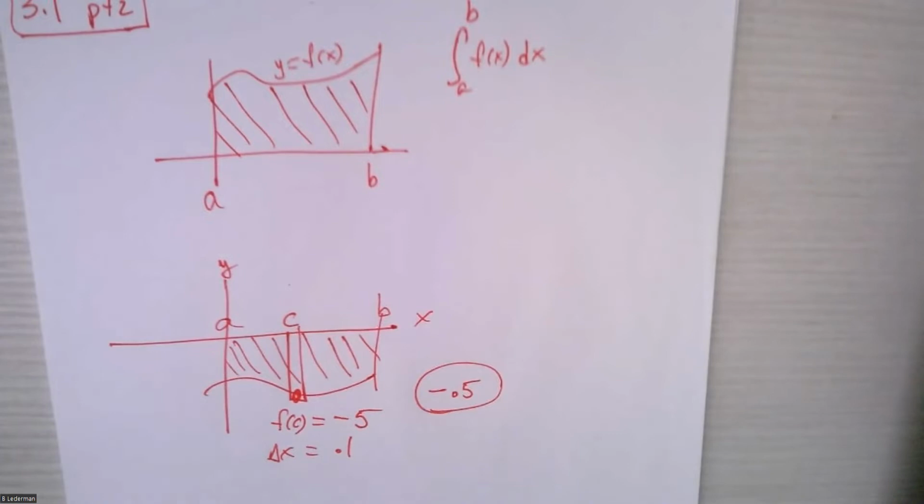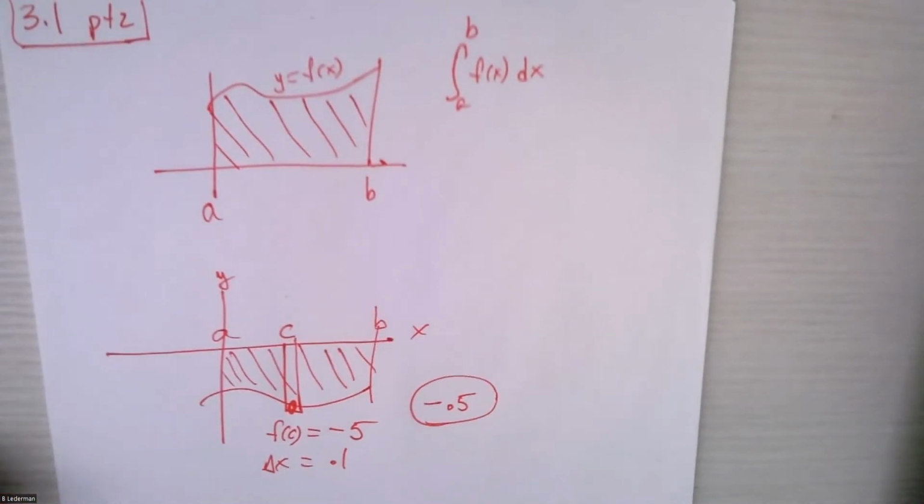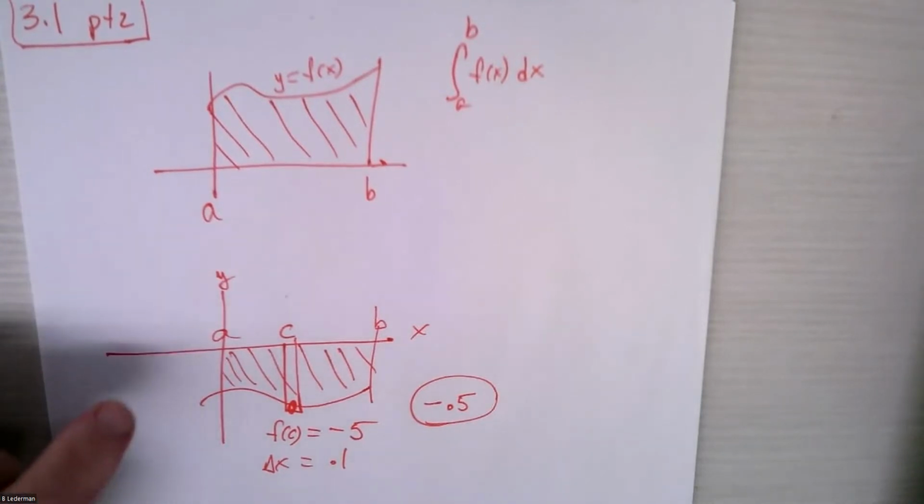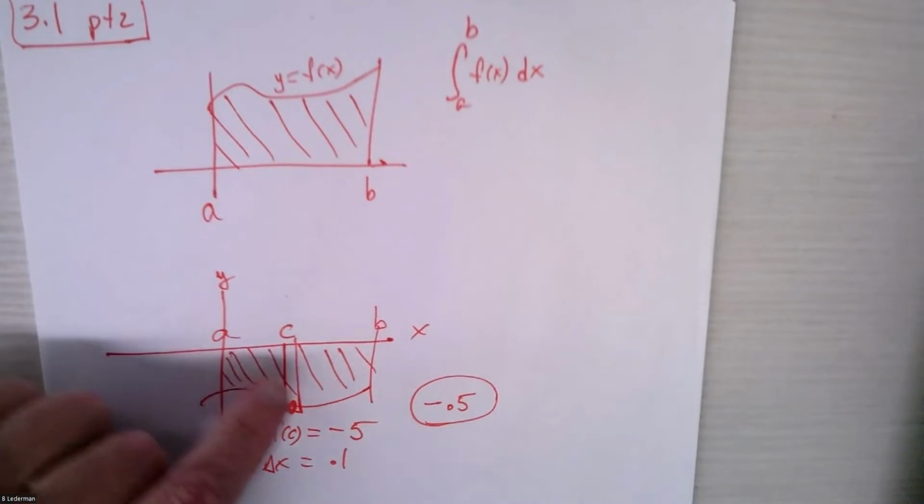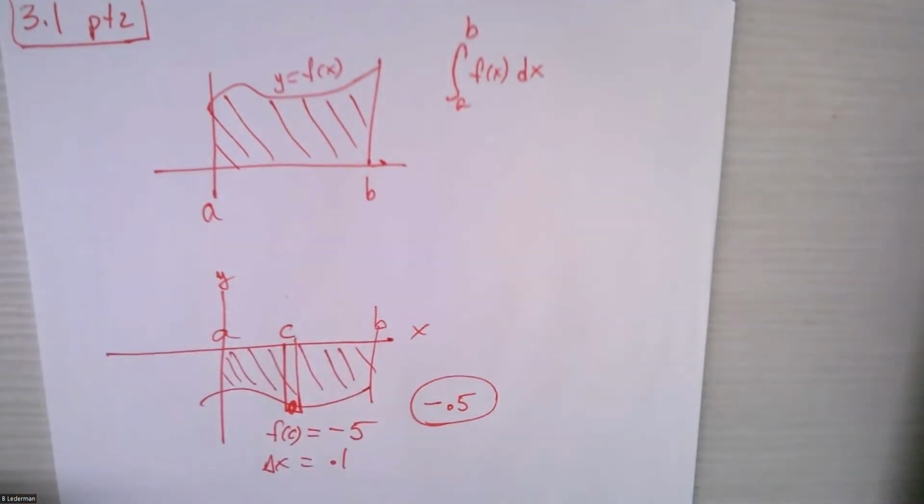Well, that's one of the differences between calculus and, let's say, geometry. As far as the geometric figure is concerned, this area down here is a positive area. But in calculus, the area under the axis we call a negative area. This is really the difference between the integral and the actual physical area.